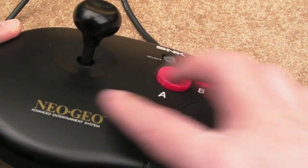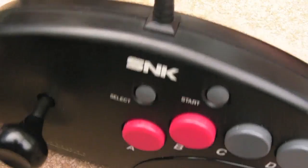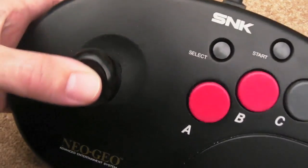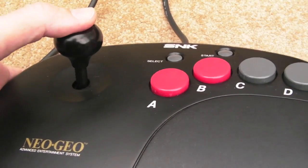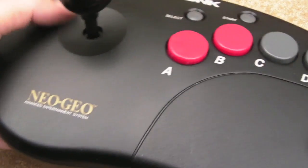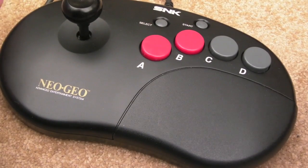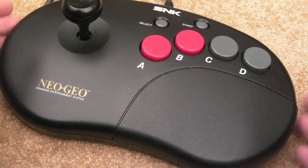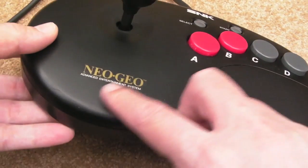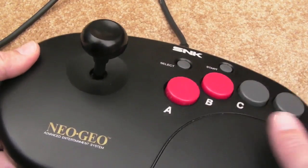And it needs a clean on the top, with a bit of plastic cleaner and cleaning out these grooves here. But one of the things I'll say off the bat with this, I'm really pleased with this. If you're thinking about getting an arcade stick and you're not so sure about the condition some of them are in, because the official one, the one that's got a rectangular base, they're quite large. That's all fine if you can get one in excellent condition, but many of them have got the logo worn off and they're scratched up like hell, whereas a lot of these ones aren't, and these are a bit cheaper.